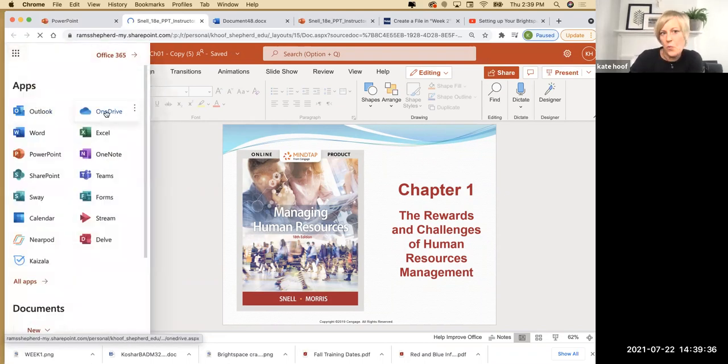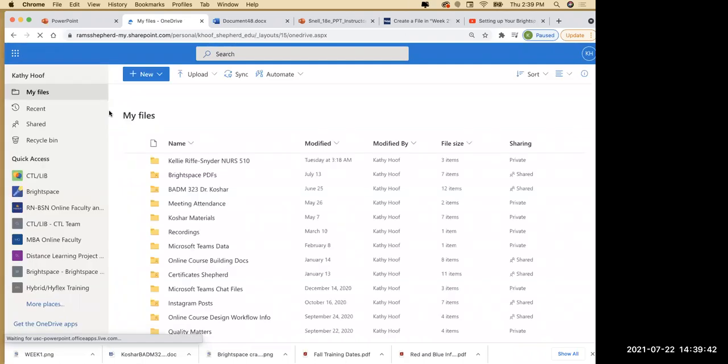And then you would go to OneDrive. Now, if they're already stored in my old courses that have been transferred over by Rich, can I drag them in from there?